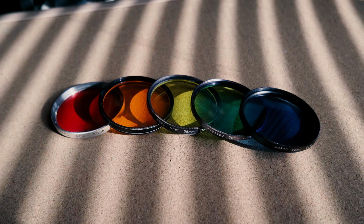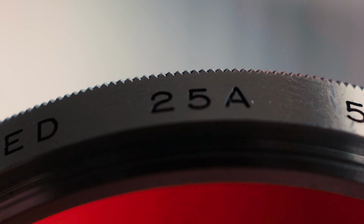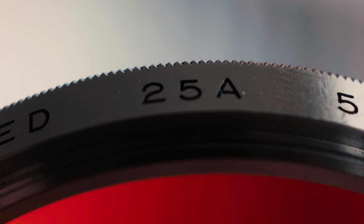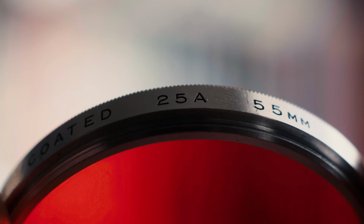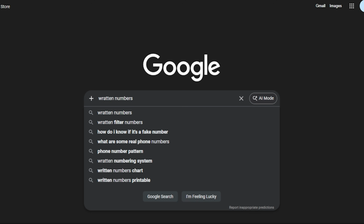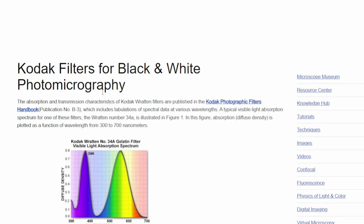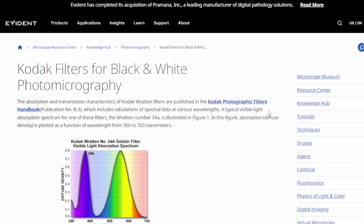After doing some research, I did find a couple of things to consider when using filters. First is the shade of color that you're going to be using. Based on where you actually get your filters, your shade may be a little bit different from other people. A lot of the main brands use a specific numerical system that will allow you to identify which filter you're using. In 1912, Kodak came up with the Wratten numbers, if I said that correctly. If you're using some of the cheaper alternative options, you may not have the same shade of color.